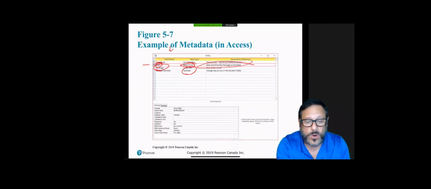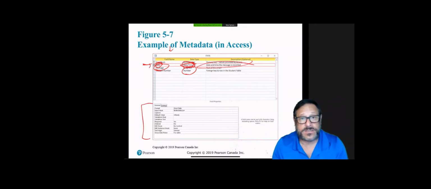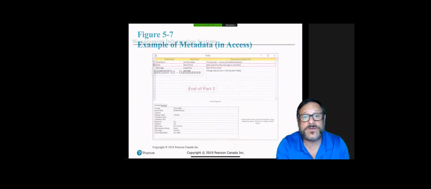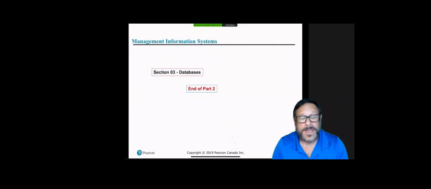Once we have the metadata and the data type, you're going to see that the property list changes. We're going to be able to store things like, if it's a date, how we wish this date to be represented on the screen. Is there going to be a default value? Looking at this, we start looking at our ER diagrams and translating them into databases. This is the metadata we're going to be using for that. Now I know that was a lot of information, but that ends part 2 of our discussion of databases.